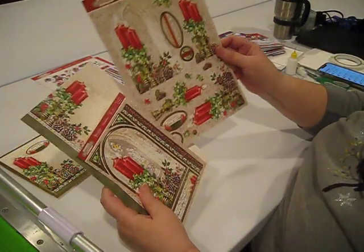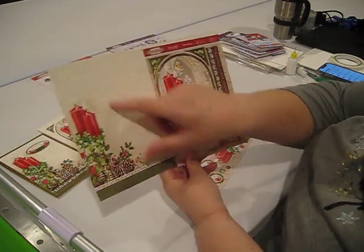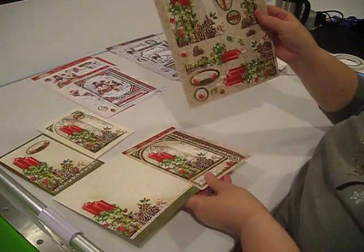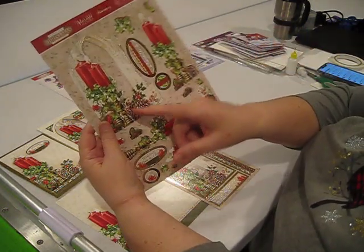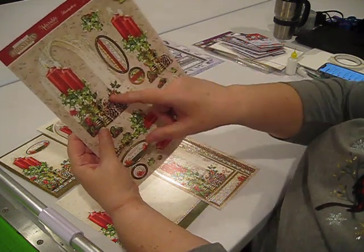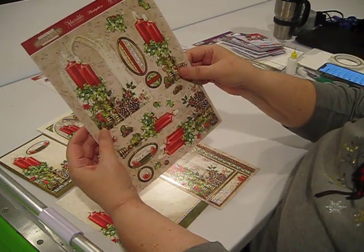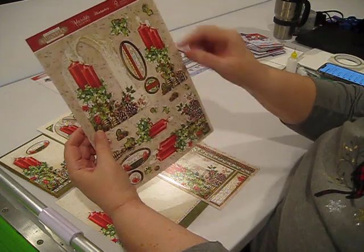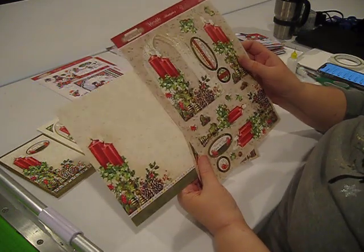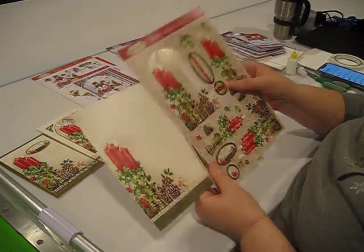I want to show you the images in this one and explain why I'm going to do 2 cards. You can see that we have a really good image on our topper sheet, a good image of the cathedral here. But once you take this one off, there really are only 3 large images. So it's a total of 4 large images, I guess, and then a few little pieces. I thought it was better to do 2 cards really fully than to do cards that look skimpy. So I decided on this one just to do 2.